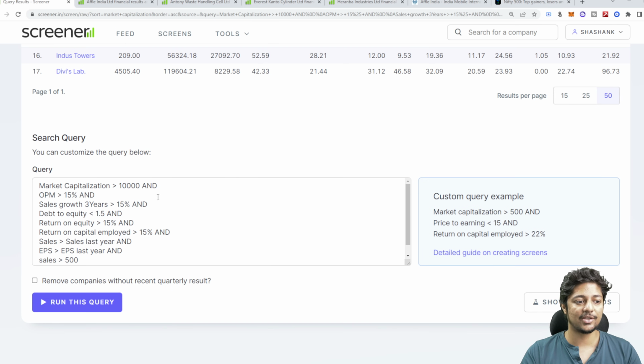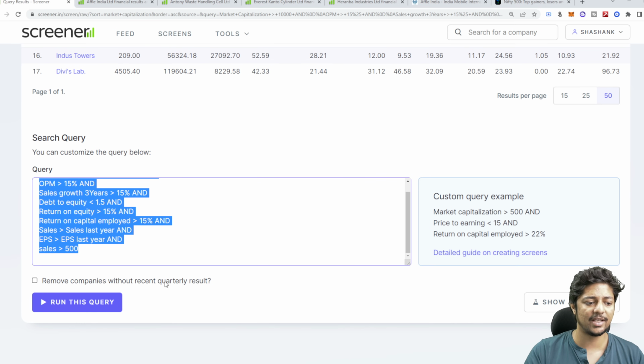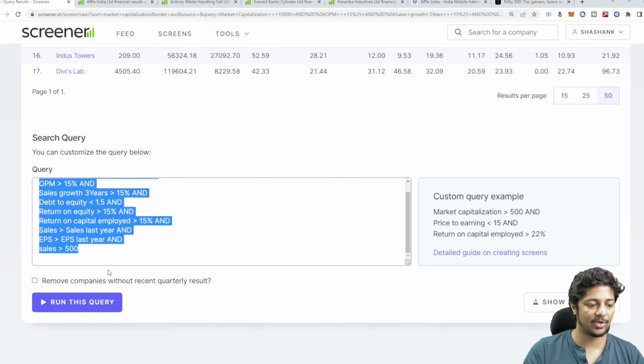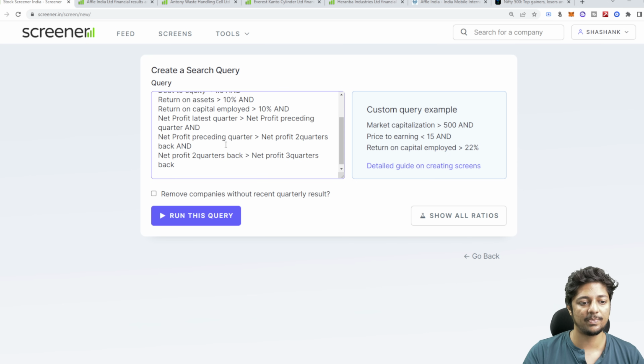Now there are variations to this. This is one. Okay, what I'll do is I'll share this with you as well. I'll actually share it as a public screen so you guys can see it. This is variation 1. Okay, what you see right here. Now there is another variation if you want to do slightly more detailed. Okay, let me show you that as well. I'm going to paste this here. Okay, let me actually do screens, create new screen, and I'm going to paste this here now.